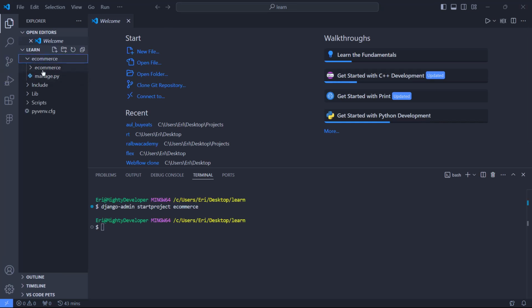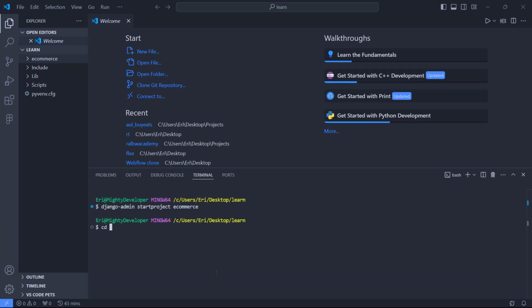Then in this e-commerce, we have the normal Python configurations. So in this e-commerce, I can now start creating different apps. What I mean by different apps, for example, you can have customer page, admin page, you can create them as apps. So to do that, you're going to navigate to your project name.